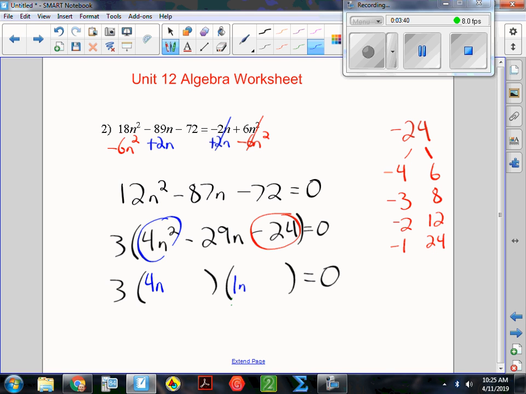Now some people like a different way of factoring because they think it's a little bit faster, but ultimately no matter which way you choose, you're still guessing number pairs and trying to see if they work. And some of you may have started with 4 and 1 in the first place here because the middle number is 29. It's a little bit larger. And so if I try again at the beginning, negative 4 and 6, I'm going to have a negative 4n and a 24n, which gets me to 20.